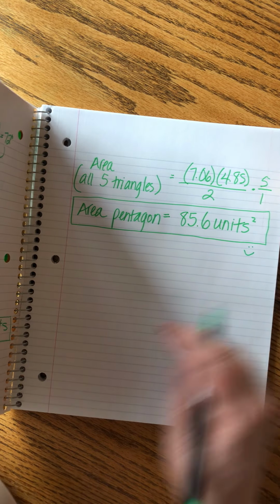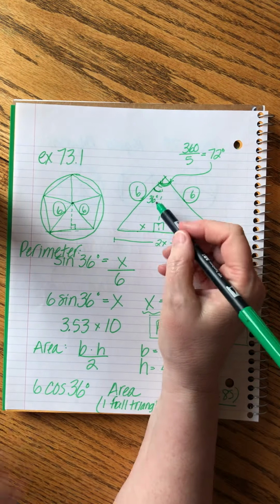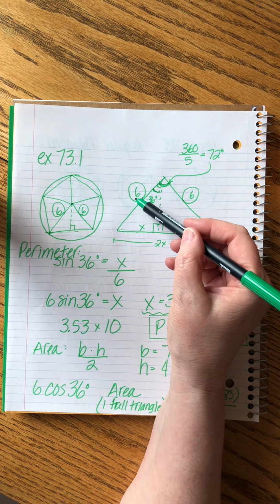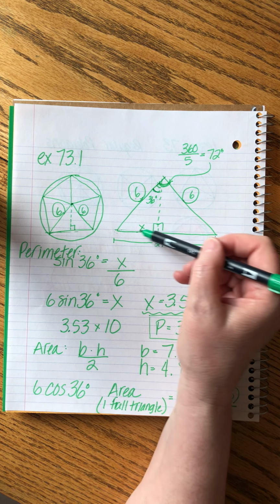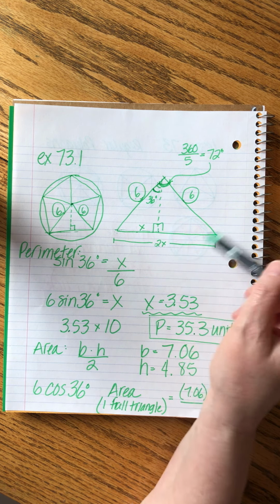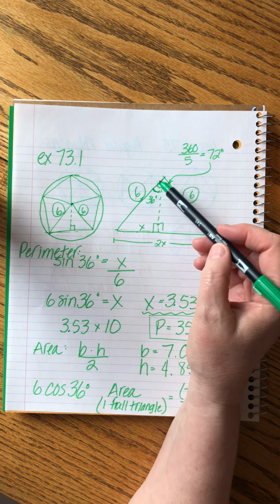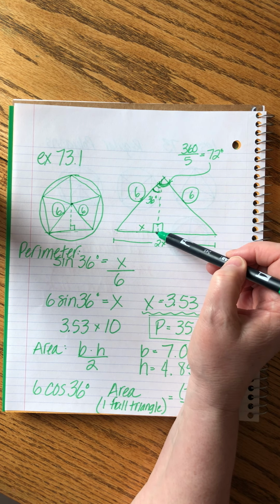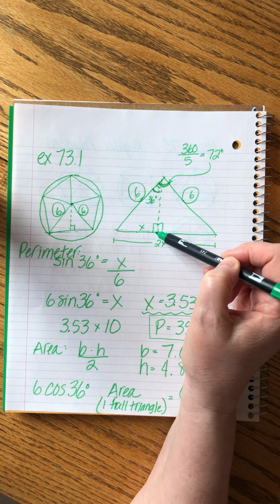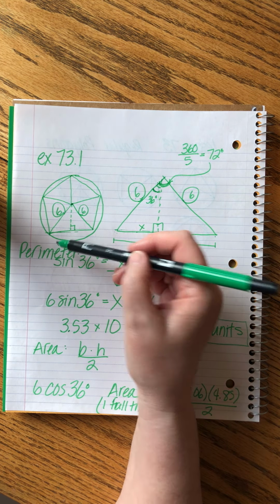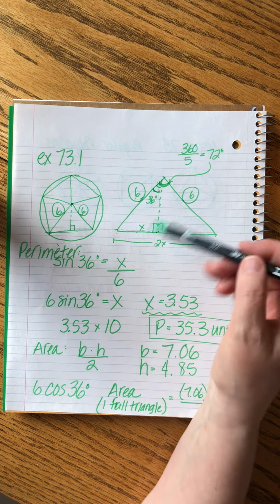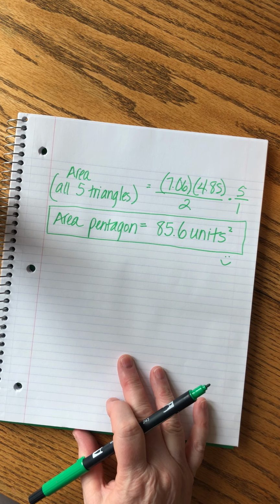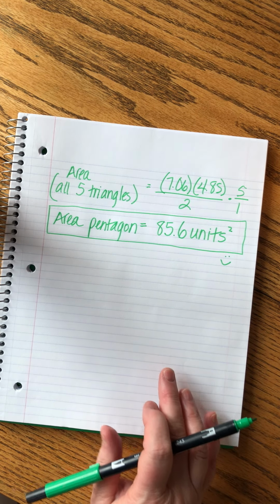All right, so the moral of the story is we take the information that we have, which is an angle and a hypotenuse. We use sine to solve for this part of the perimeter, and then we multiply it up to get the whole perimeter. Then we use cosine to get this side, which is the height we need for our triangle calculation. Okay? So the perimeter, we use the sine. The area, we use the cosine to get the height. All right? I mean, it was involved, but that was kind of fun, wasn't it? We know so much more than we think we know.